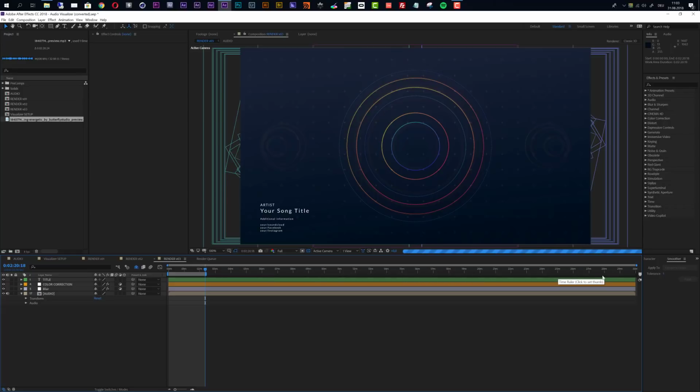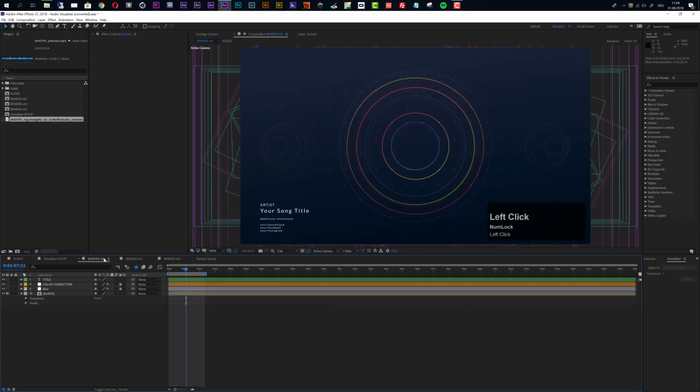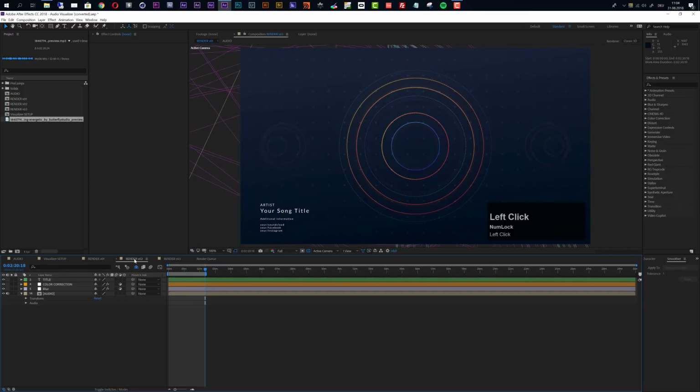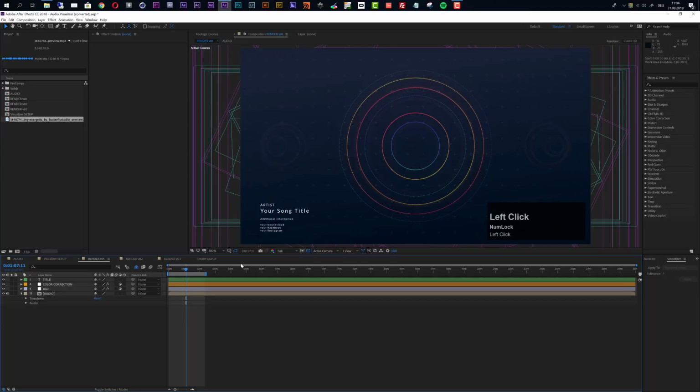You see that the composition is 30 minutes long, so you can import audio up to 30 minutes. If you want to increase this duration, you can of course change the duration of the compositions. So let me quickly mention that there are 3 different versions of this audio visualizer available. We have render version 1, render version 2, and render version 3. We will take a look at these different versions after the setup is completed.